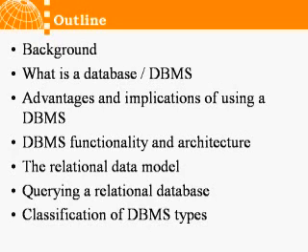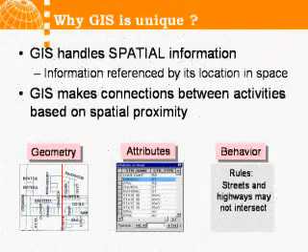You are aware that GIS has five components: hardware, software, data, people, and procedures. The data part consists of mainly spatial and non-spatial data. Spatial data deals with the positional values with respect to the Earth. The non-spatial data deals with secondary information, attribute data, which supports the spatial information. So what makes GIS unique is that it handles both spatial and non-spatial information together.